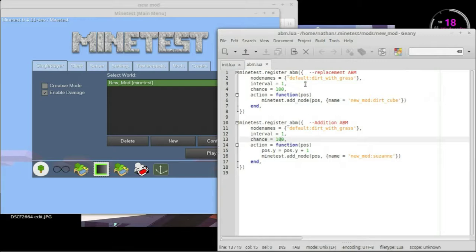But I think I pretty much covered this. Yeah, just keep your intervals as high as you can, and that'll cut down on the processing power that the computer is going to need to run this all. ABMs are unfortunately kind of resource intensive, so try and keep them to a minimum.